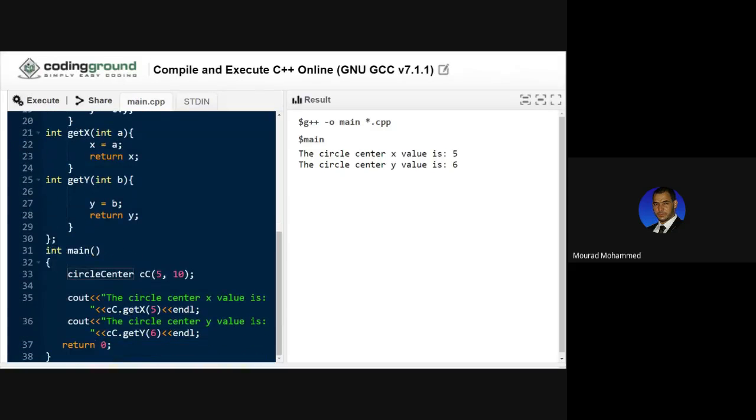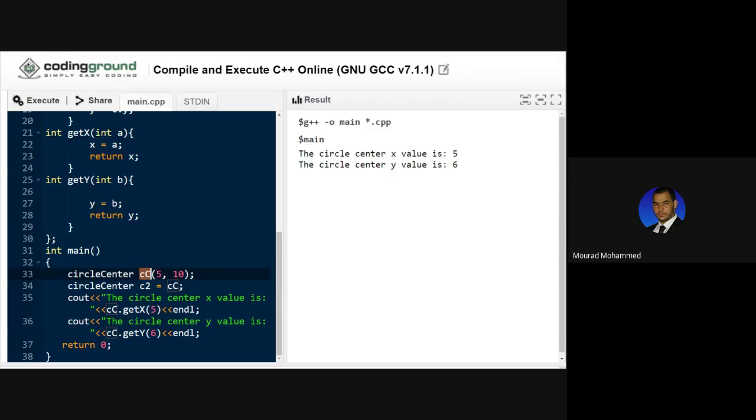From the main, I'm going to create the object inside the main. It has to be a copy of the circle. So I'm going to say Circle center, C2 equals CC. Full stop. I'm creating a new object from this same class, but it is a copy. It is an instance having the same values as this C.